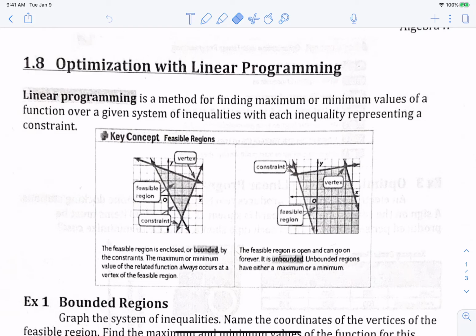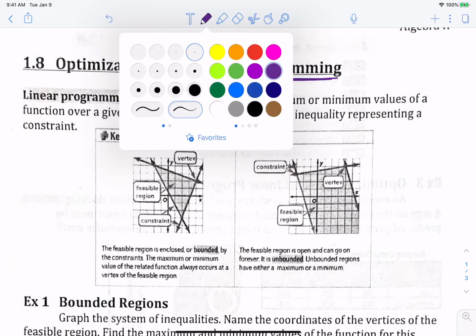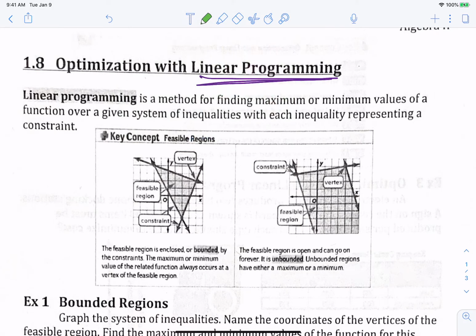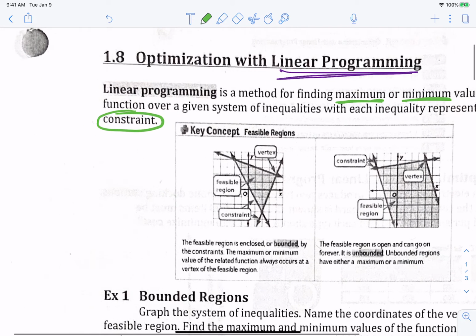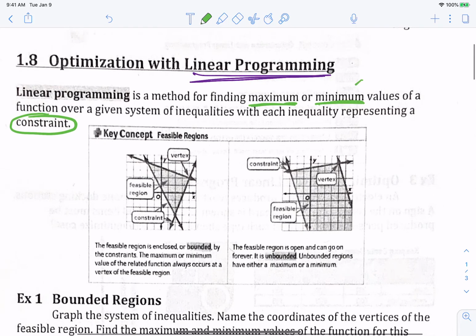So, linear programming sounds really intimidating of a word, or 2 words, I guess they are. But it's not too bad. When you are doing linear programming, you are finding a maximum or minimum value, and you are given things called constraints. Okay, so if I am like a research and developer for a company and I am trying to minimize cost and maximize like profit, that is my job. That is what I'm trying to do.